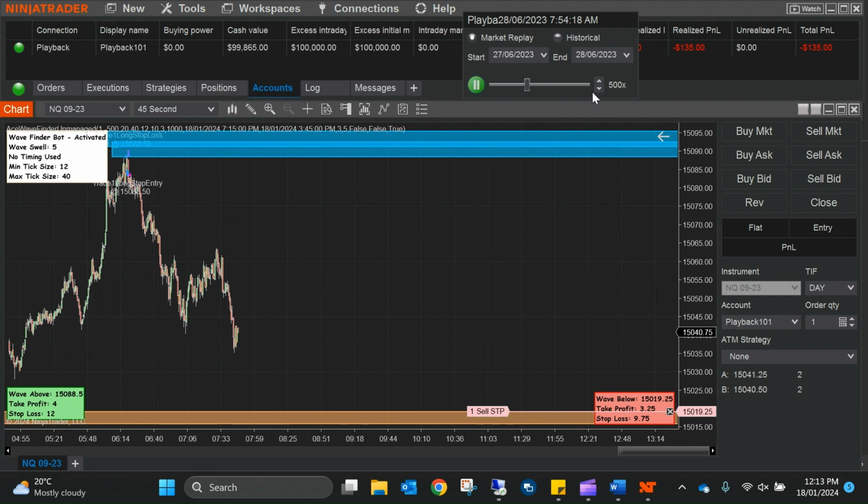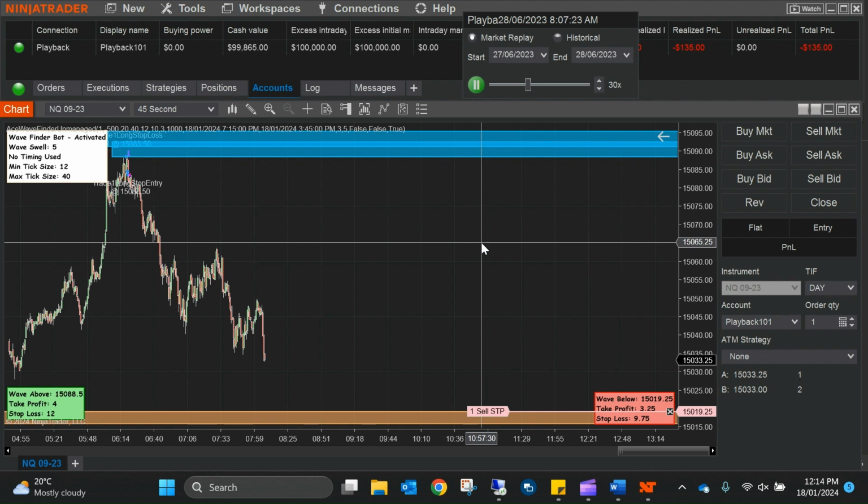One of the things I wanted to talk about in this clip as well is that we have coded ways to handle errors with these bots now. So what we will find is with these newer bots that we are releasing, if you do get an error, the bot will not shut down. It'll just close any open positions, but it will continue to trade as the day progresses, unless you disable the bot. I know that other bots for other companies and bots in the past may have shut down and then that's it for the day.